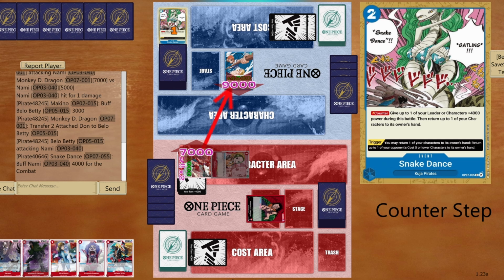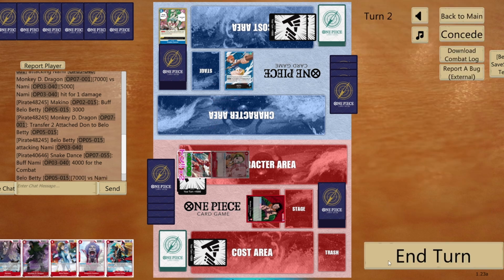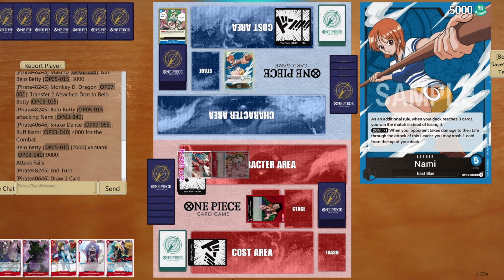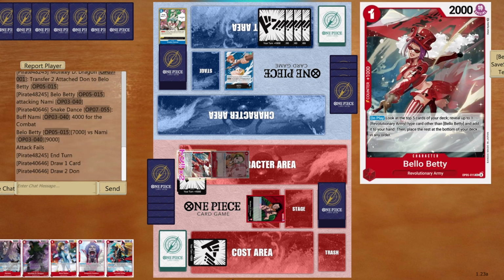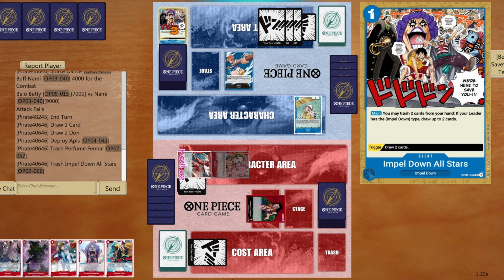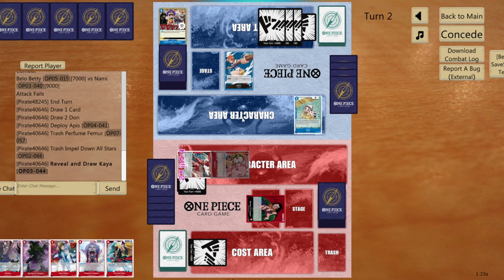Okay, there you go. Let me see. Give up one of your characters plus 4,000, then return one character to the owner's hand. He cannot do that. He just had to counter it out. Okay, that's fine. Now, 90% chance that he's gonna get rid of Velobetti with Nami. Let's see. Let me trash 2 cards. That's fine. Anyway.